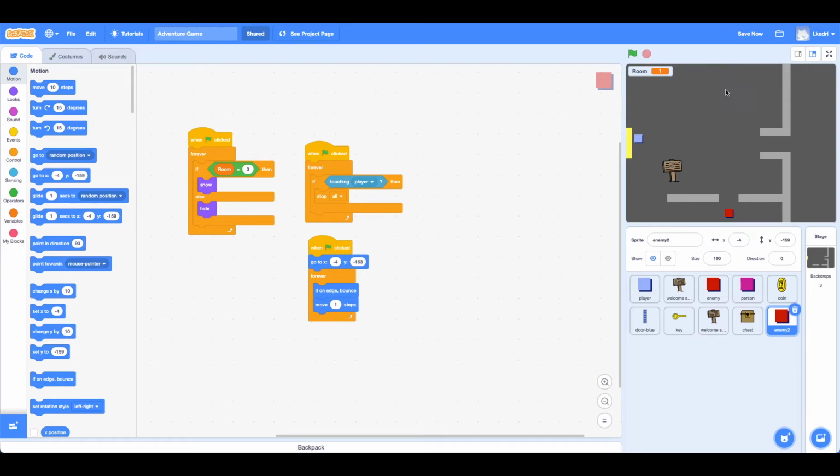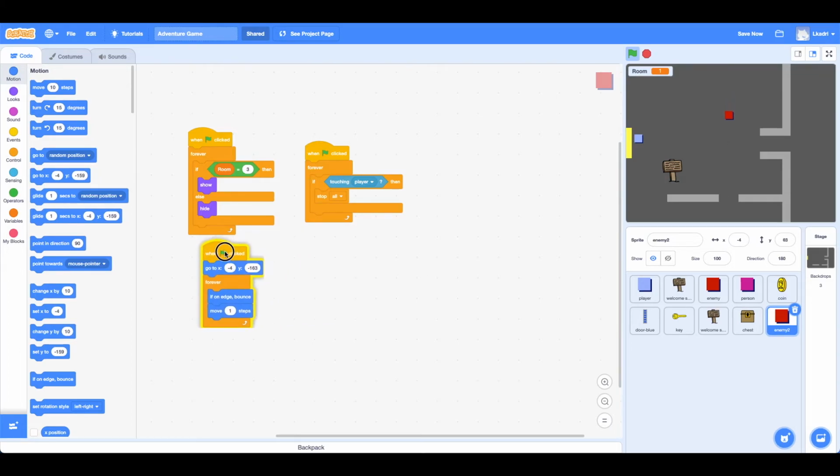So if it touches the edge of the screen, it will bounce back and it will always move one step. So I can click on this to test the code. So it's moving up, and then when it touches the edge of the screen, it's just going to bounce back down. But remember, we have this code here, so if the player touches the enemy, the game will stop.